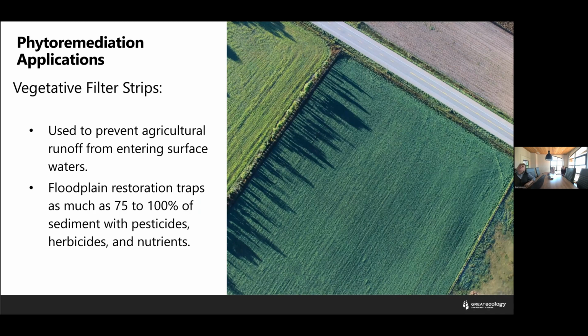All right, so let's go to the first one, which is very important in areas here in California, in the Midwest, even in New Jersey and Pennsylvania. They're starting to use what they call vegetative filter strips. Now, this is a function of identifying where you have large areas of sheet flow coming off and not having anywhere to go. And then it goes right into the stream.